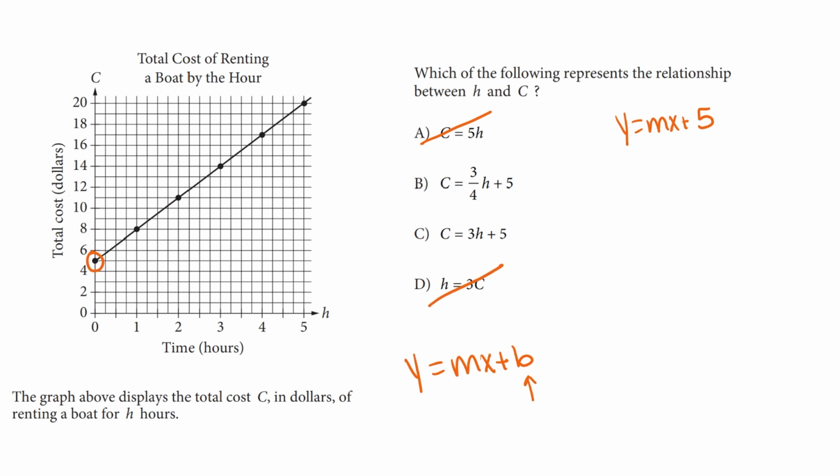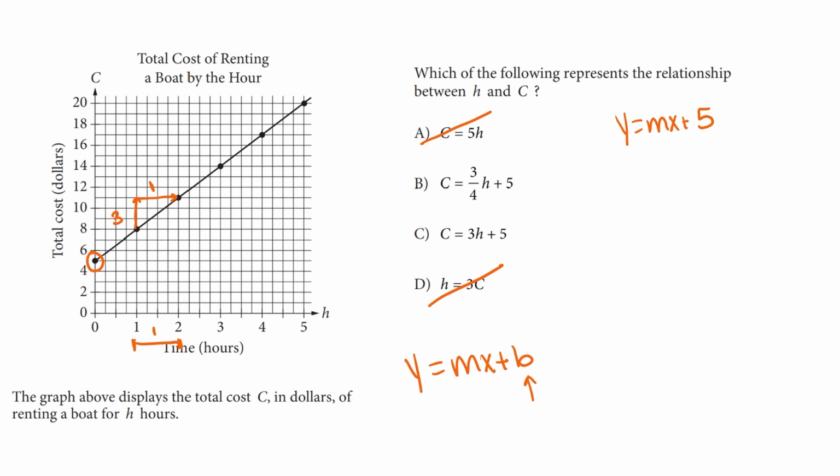Now we need to figure out what our slope is. So slope is rise over run. So if we pick our 2 points, we're going to rise 3 units and run 1. The reason why we say 1 is because the distance from here to here is 1 unit, right? It's not 4, even though there are 4 squares. It is 1 because it's 1 hour that's passed throughout those 4 squares.